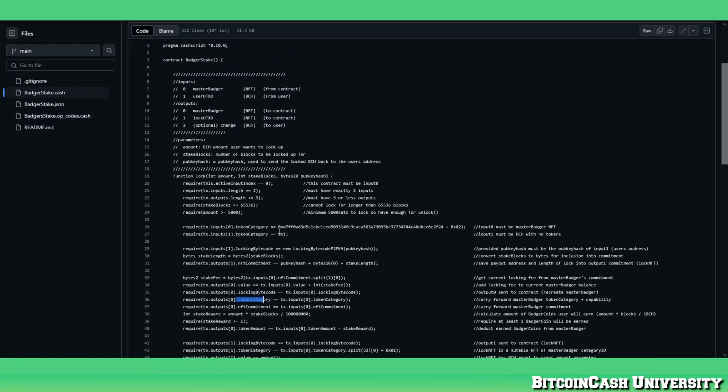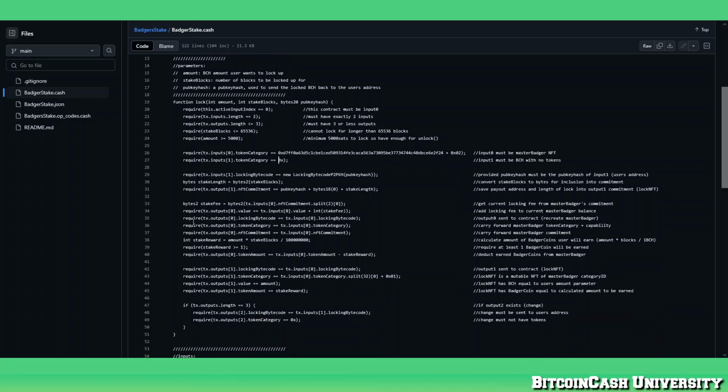So if this is your first UTXO contract, I probably should have gone over inputs and outputs for UTXO. You're actually destroying them on every transaction. When you consume these 2 inputs, they are destroyed, and that is why on the outputs, we have to recreate the master badger. And for your BCH, some of the value will get sent into the lock UTXO, but we do have to recreate any change as well. So this original UTXO, you can basically think of as getting destroyed. With this, we're defining the rules to verify that they do get recreated.